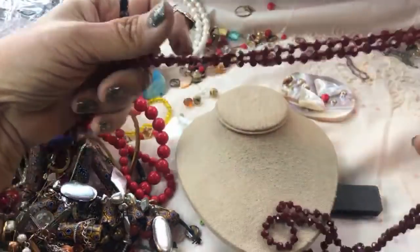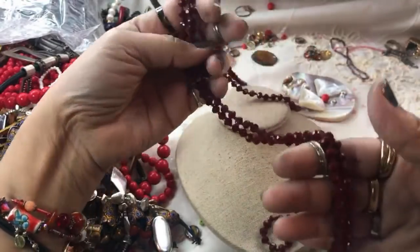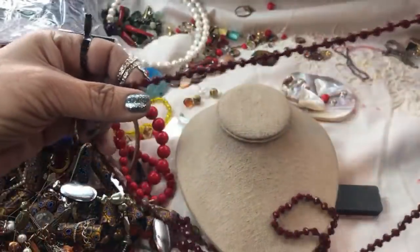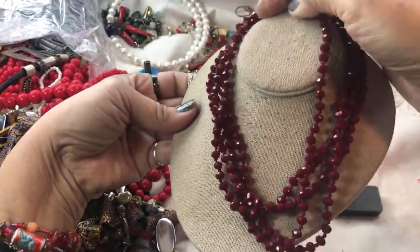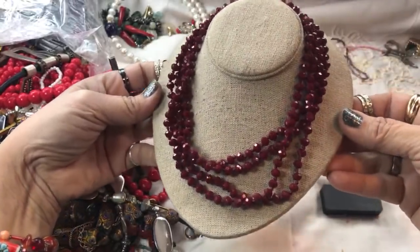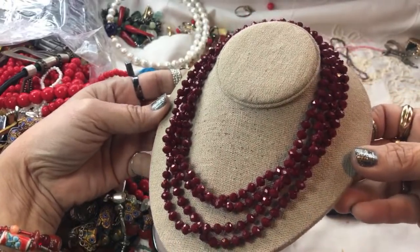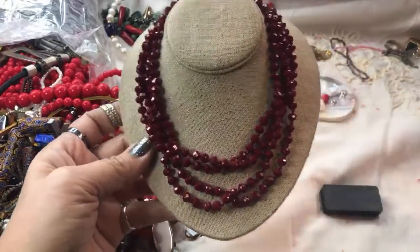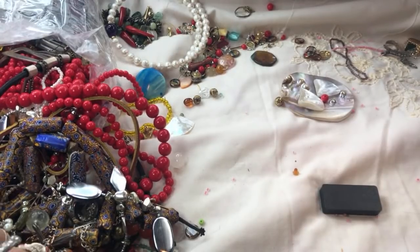Oh, these are nice — this is a nice piece! These are glass — look at that beautiful faceted shine coming out of that, that's amazing. I love the color of cranberry — just an infinite strand of cranberry beads. Oh, that's so beautiful! That is a pretty pretty strand of beads — they are knotted in between too. I don't know if it's glass or stone — it's cherry colored and it's beautiful. I'll have to wear that soon.